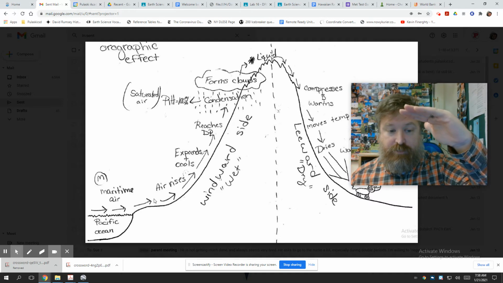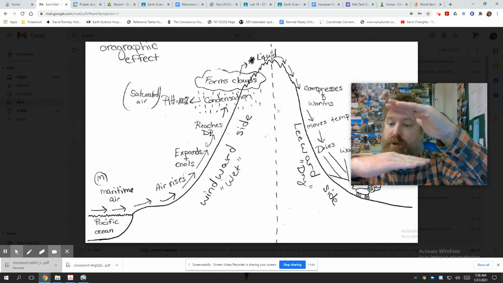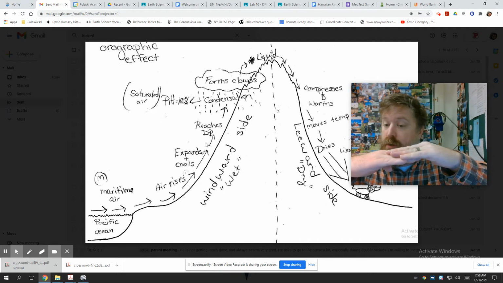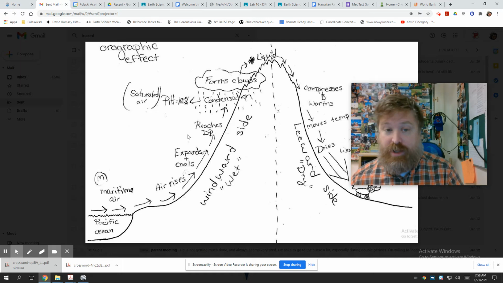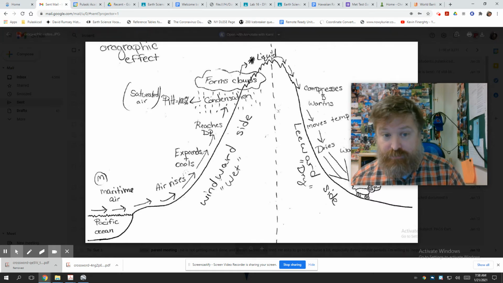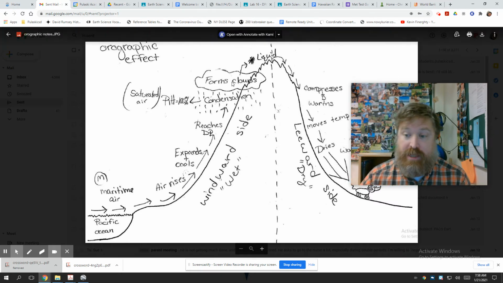As this comes up and the air rises and the air cools, let's say the dew point stays about the same, but the air is going to cool until it hits the dew point. And that's the moment where all this happens. This is pretty much all simultaneous. The air is saturated, the relative humidity is 100%, you get condensation, and condensation is what forms clouds.